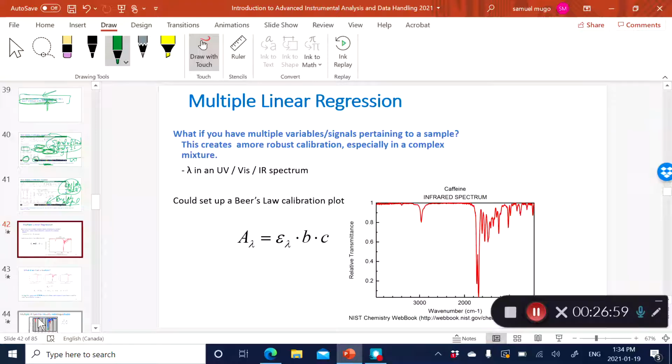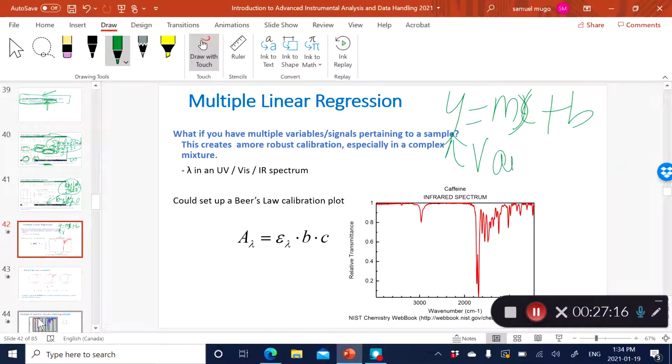So until now, what I've talked to you about is using calibration, and you generate the equation of the line y equals mx plus b, but the signal, we've only been taking it as one single variable. All right, so I've only been doing the so-called univariate calibration. So until now, what I've shown you is univariate calibration. I've assumed the instrument is only giving me one single signal.